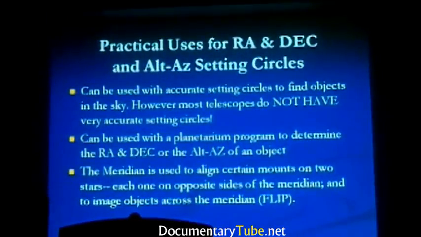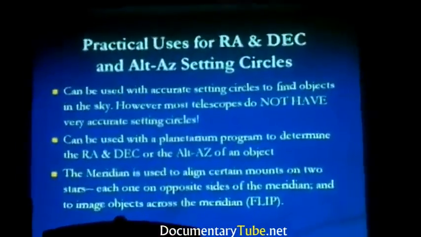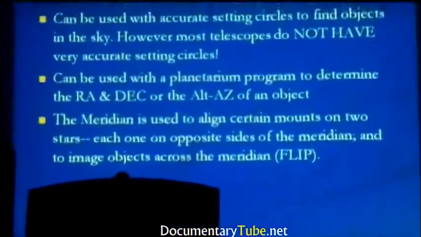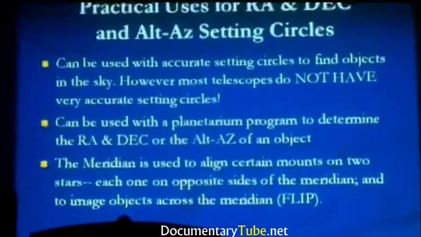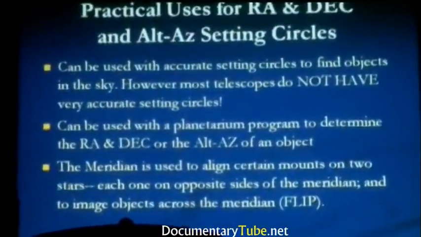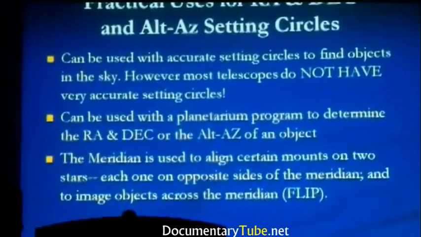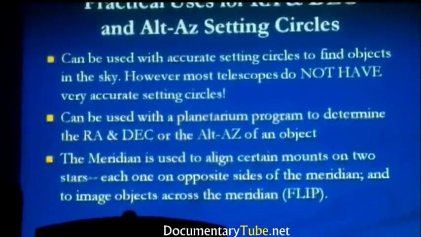We're just about to talk to that in the next slide. So let me get through this slide, and when we get to the next slide, we'll talk exactly about those. Everybody pretty much has a smartphone now. If you like to carry a smartphone around with you, we can rig your Dobsonian up with some very basic setting circles. We're going to talk about a little device that I picked up at the hardware store that will make your telescope and your cell phone basically a computerized push tube. It's very nice. I've used them before, and they're really fun to have. So let me get through this slide and reiterate some of these points, and then we'll talk about those setting circles for your Dob, and they're very useful to have.